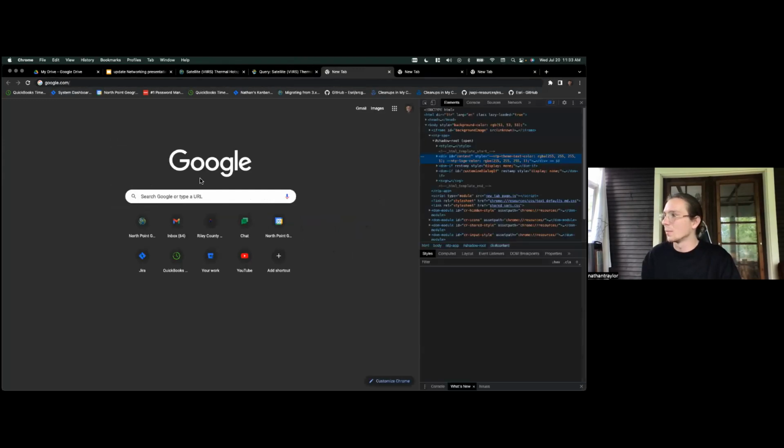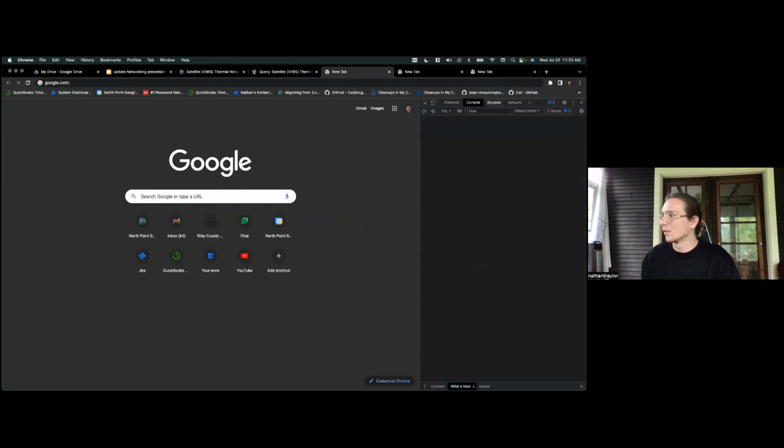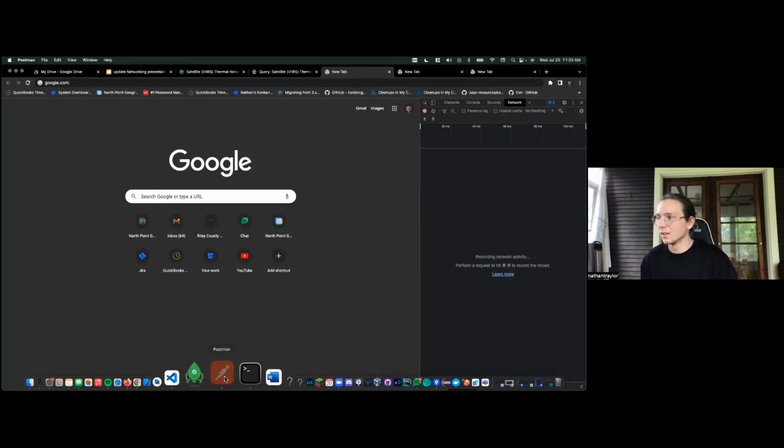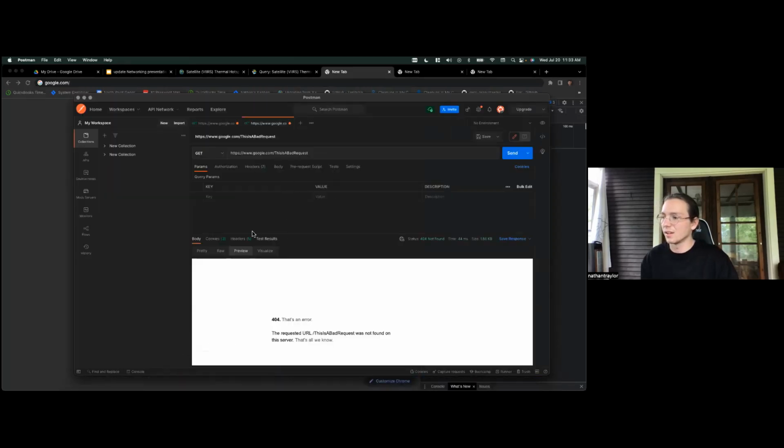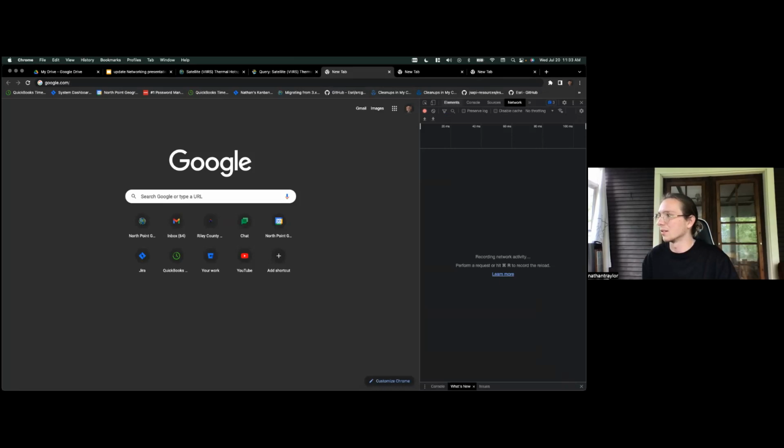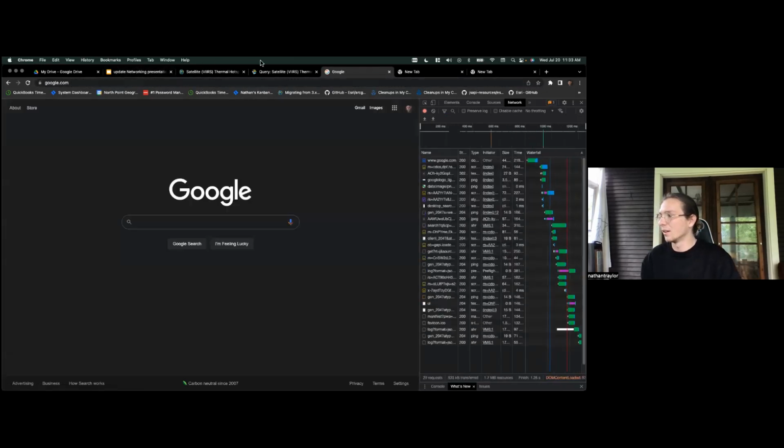If I open up the inspect element tool and go over to the network tab, if you don't know what this is, this is a tool that's built into Google Chrome, and you can actually track network activity just like here in Postman, but you can do it right in Google Chrome. So if I go to google.com and I hit enter, you'll see all of these requests that just came through.